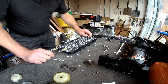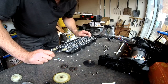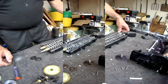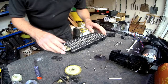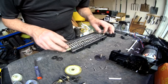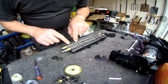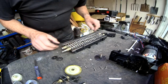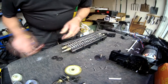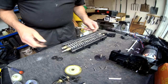So we can give this a clean up and put it all back together. Should be pretty straightforward. Okay, so I've had all that apart, cleaned all the debris out of it. There was quite a lot of ground up paper stuck in between the various parts, which was making it very tight to turn. These shredder sections are quite close together and quite tight, so they do have quite a bit of friction to turn in as it is.